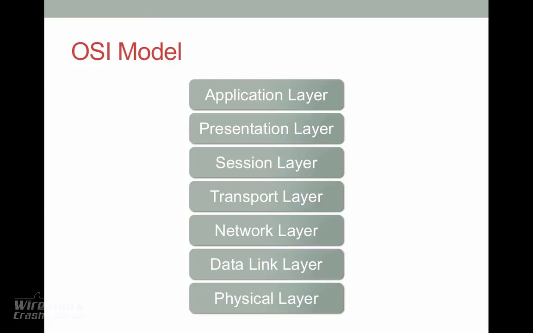The third layer is the network layer. This layer is responsible for encapsulating and decapsulating packets. It adds source and destination IP addresses to the data that traverses the network. So routers live at this layer, and protocols such as IP also live at this layer. The fourth layer is the transport layer. This layer adds ports and socket numbers to the data to allow the data to be read by the correct process on the receiving or transmitting node. Protocols such as TCP and UDP live at this layer.